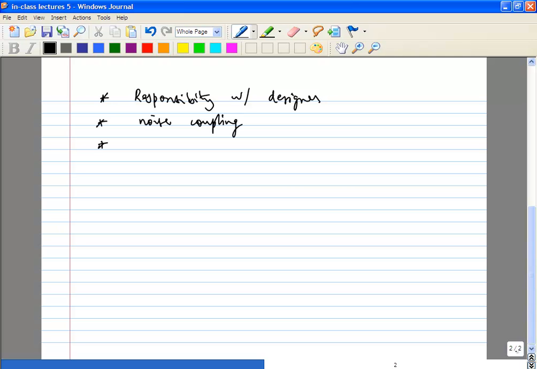The other important thing to know is the amount of time you spend on these things. If you look at a modern RF design, only 50% of the time is actually spent designing the circuit. The other 50% would probably be spent laying out the circuit, especially if it's a very critical circuit.